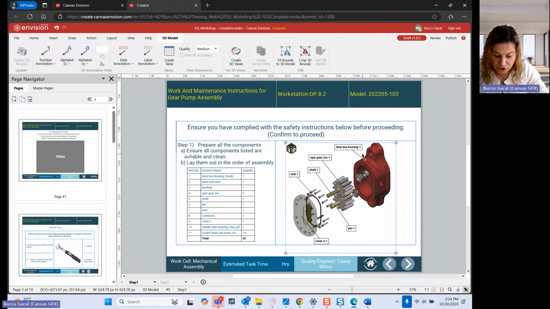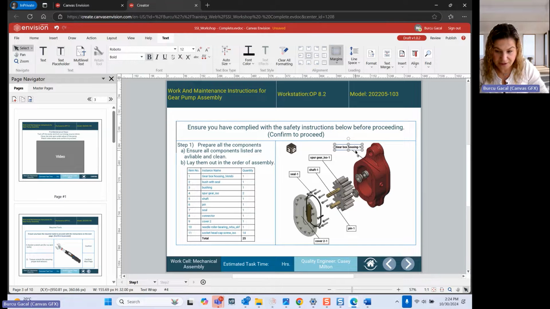One thing that I want to mention, the 2D annotations are customizable. Creation of the 2D annotations is linked to the 3D model, so you don't have to go back to the 3D viewer, see the bill of material and type it yourself. So that feature, when we click on it, it highlights the 3D model, is still linked. However, as soon as you register the 2D annotations, that link gets broken and it becomes a text object.